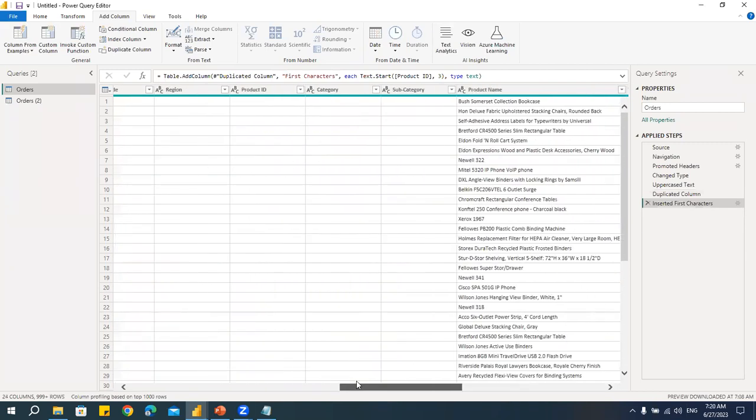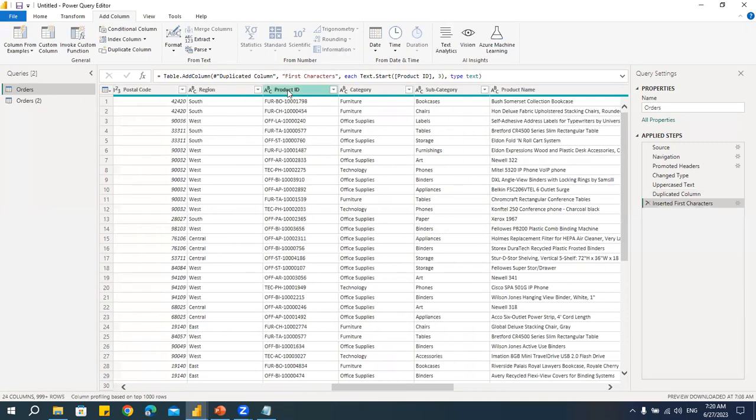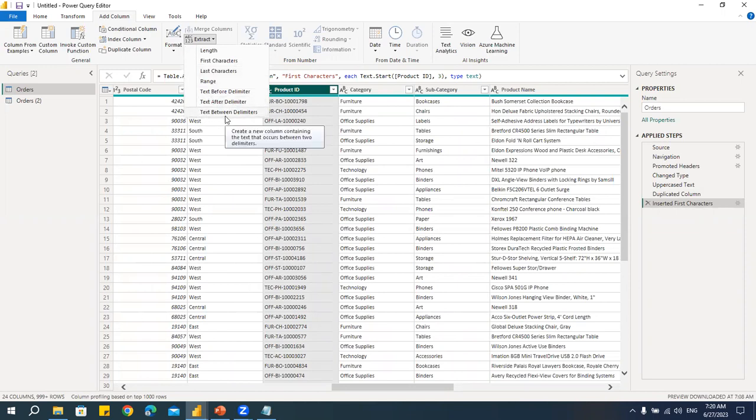Likewise, I can extract the last characters or the middle characters by using these options, that is last characters or range. I have some more options, that is text before delimiter, after delimiter, and text between delimiter. So what is this? Let me tell you. Not always will these names have an exact fixed number of characters.